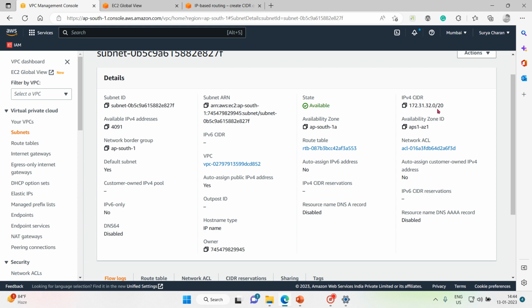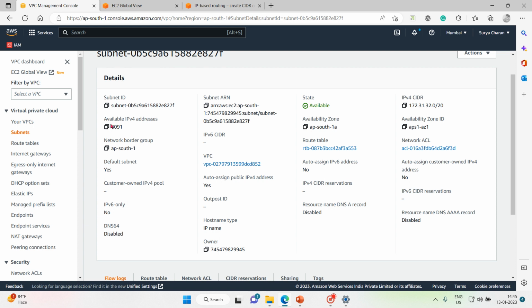Based on that you can calculate the number of addresses we can get for the subnet. But 172.31 is common for all IP addresses of this subnet, and 32.0 can be varied till 255. Here 0 to 255 you can go. Here from 32 to 255 you can go. So like that you can have a lot of combinations. Here you can have 33 255, or 255 33, or 144 255. So a lot of combinations you can have here. That's what CIDR does.